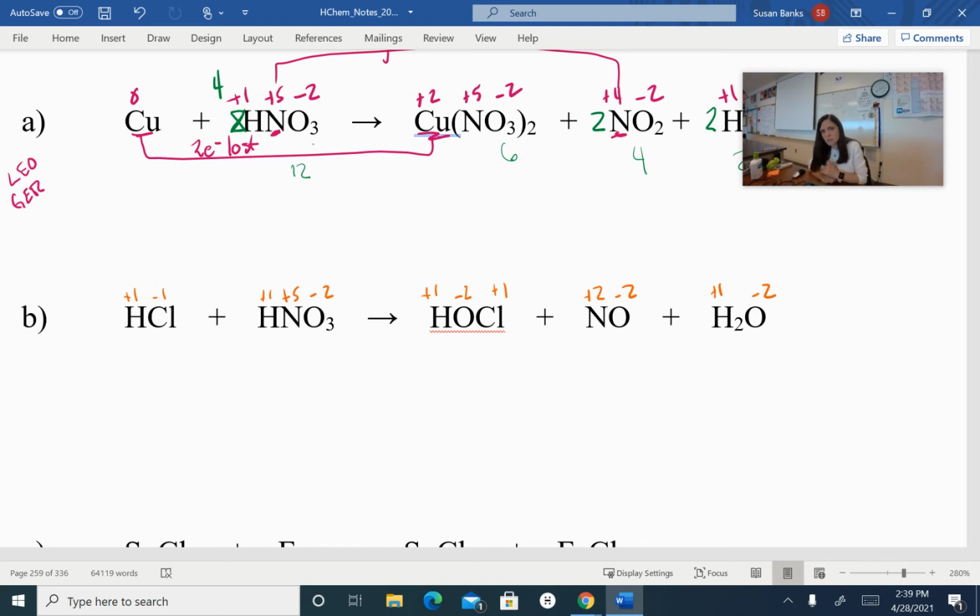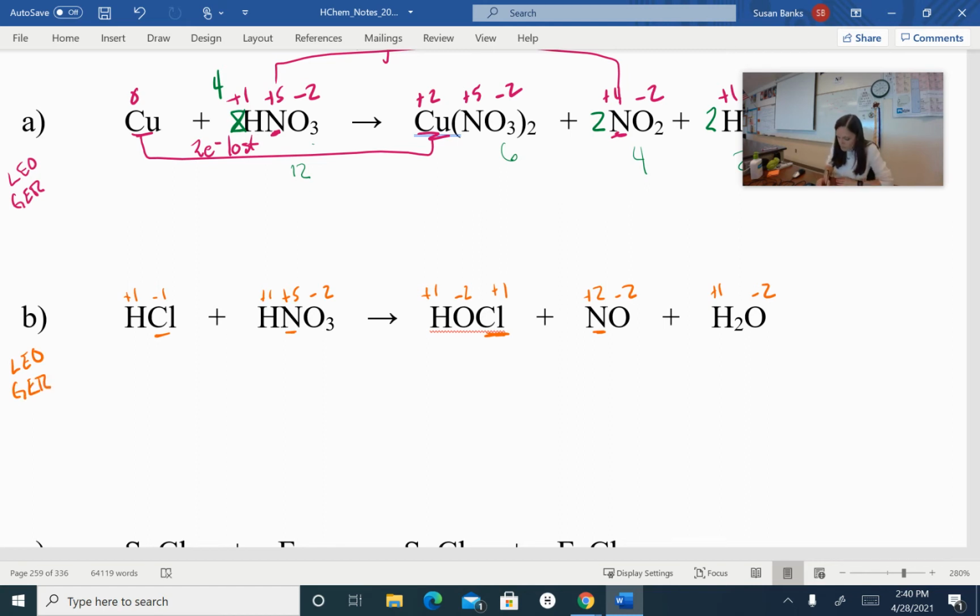Okay? How'd you do on assigning oxidation states? Okay, now what is changing? What is changing their oxidation state? Nitrogen is changing its oxidation state, and chlorine is changing its oxidation state. Okay? So do I have the same number of chlorines on both sides of the equation? Yes. So that's balanced. Do I have the same number of nitrogens? Yes. Those are balanced. Okay, now we're going to look at the electrons.